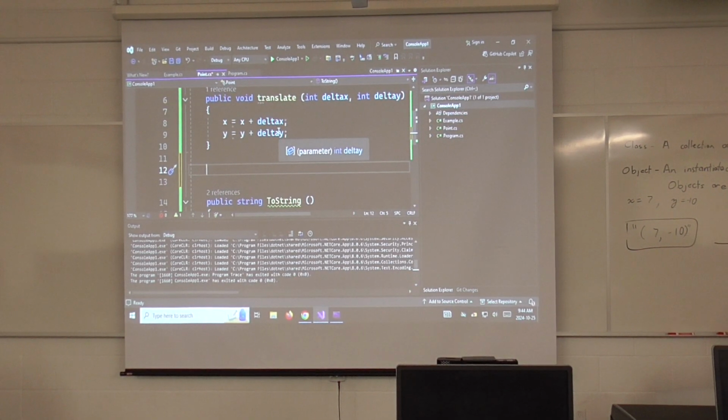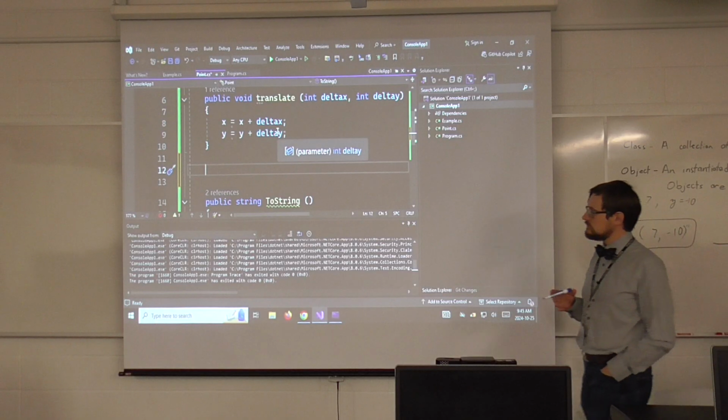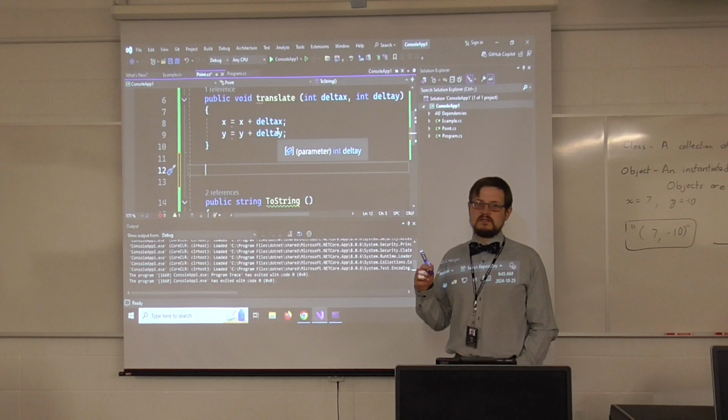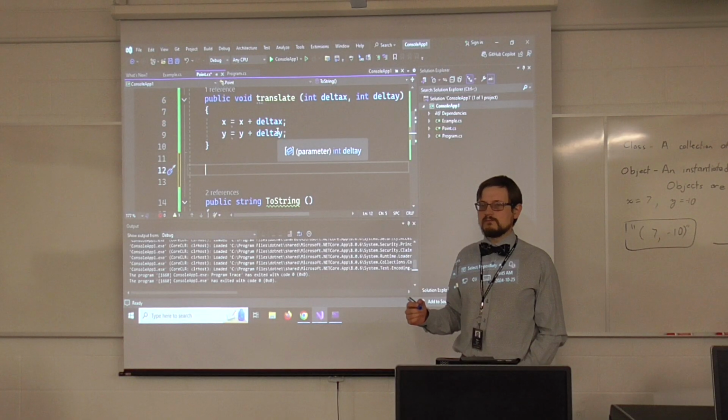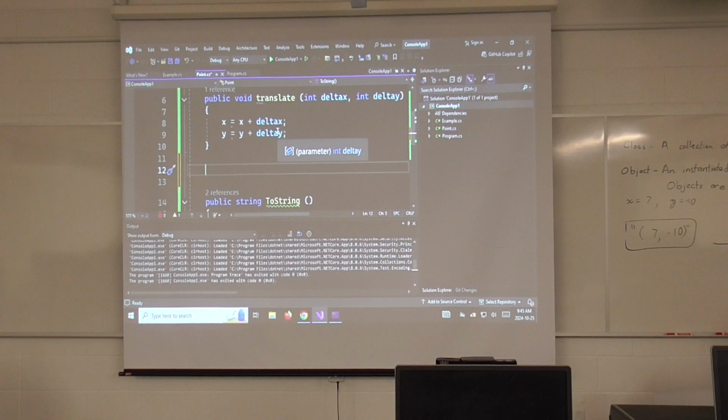Every point has been moved further away from the point it started by a factor of 2. And if you take a look at what's going on with the coordinates themselves, scale, all that's doing is multiplying each of the coordinates.